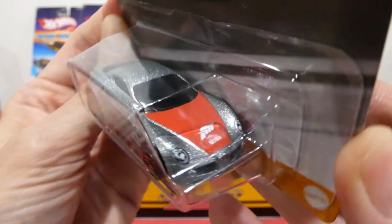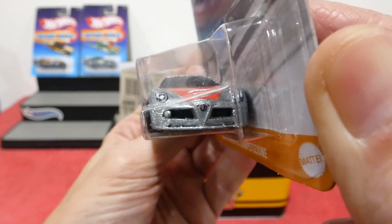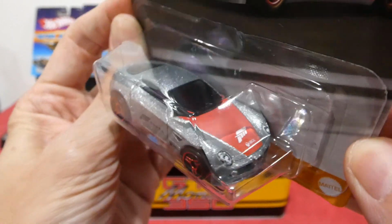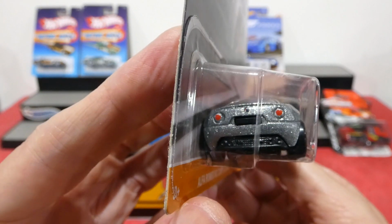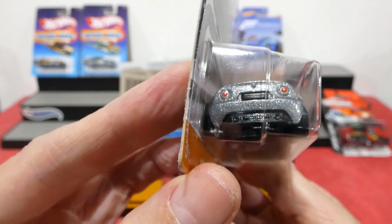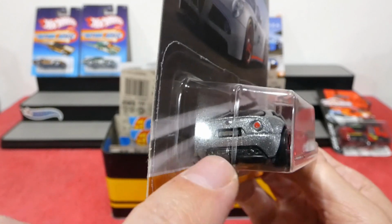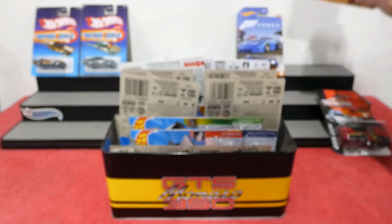Very, very nice, kind of like a copied rendition of that car. Yeah, it's got the Alfa logo, it's got headlights, it's got that red bonnet there with the Forza and Xbox logo, and it also has the rear lighting detail as well. Very nice, and there you can see there is also that little tab just there, so yeah, that construction is quite common in good casting, so we don't get the horrible thing in the back seat there.